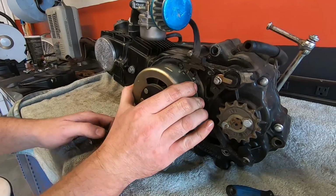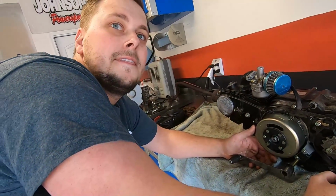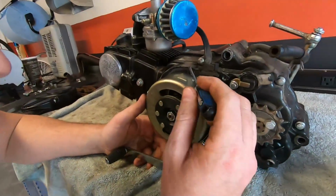So at this cutout. Hey, man, did anybody ever tell you you know a lot about this stuff? No. Oh, well, you do.